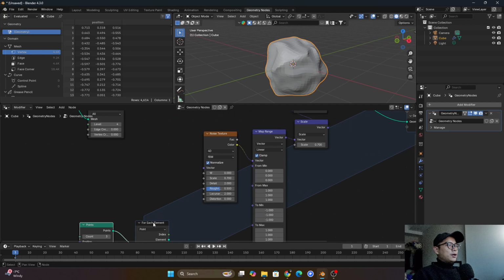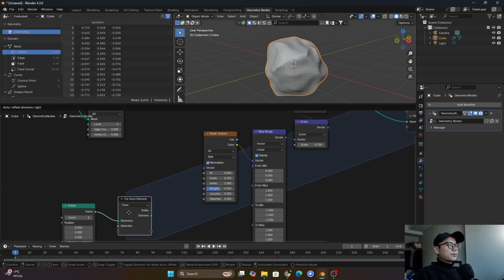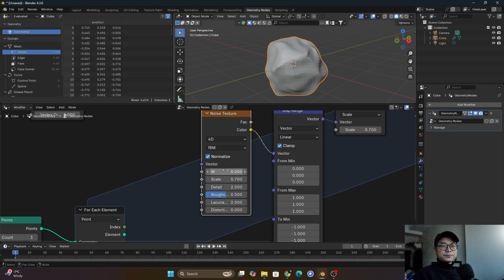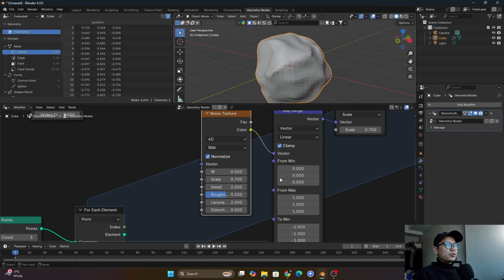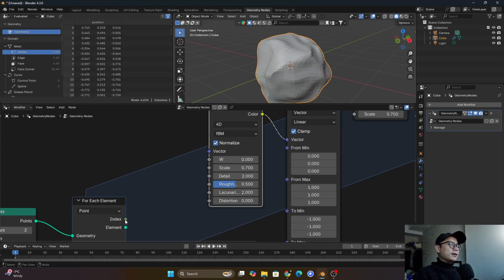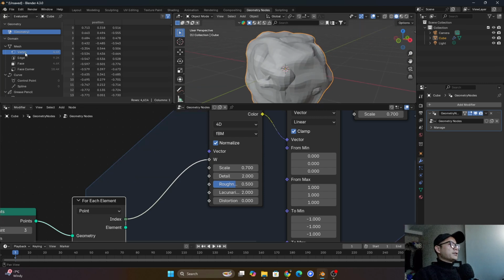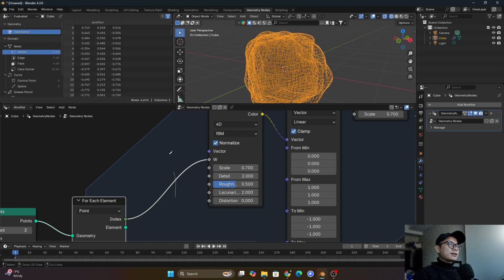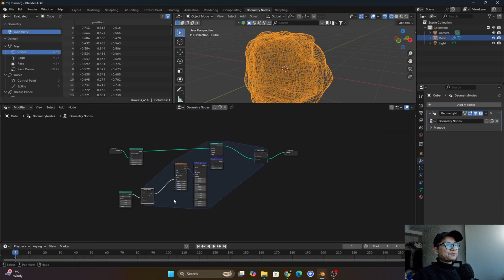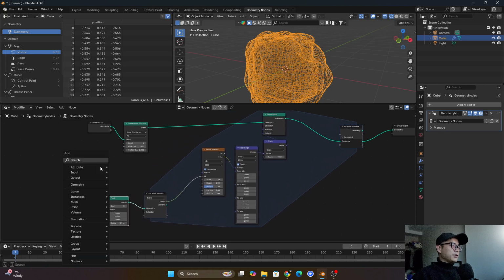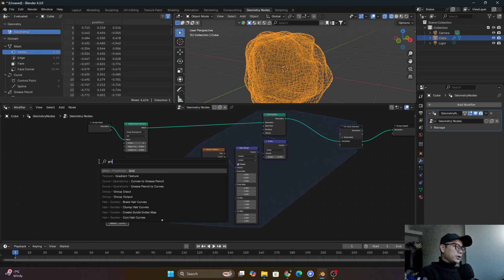So to make it work, we will use the W, the seed. We want every stone to have a different seed, so the Aerolites will be different. We have Index here. It's different for every point. So we connect Index to W. So we have this. The number of vertices didn't change, but the shape changed. Let's disconnect this. You have this. Connect this. We have this. So we succeeded.